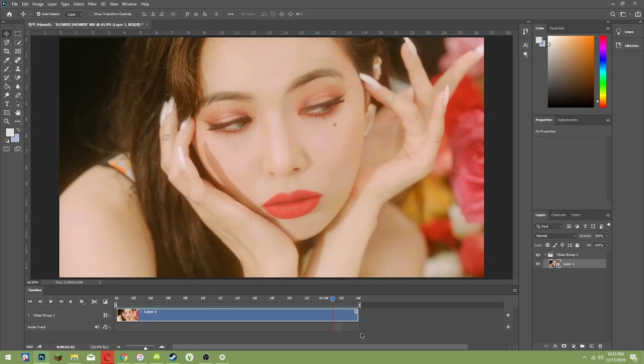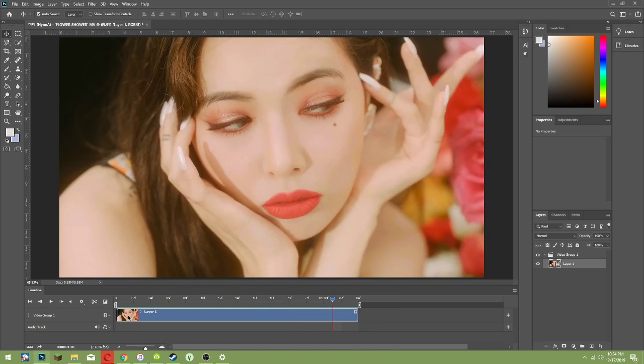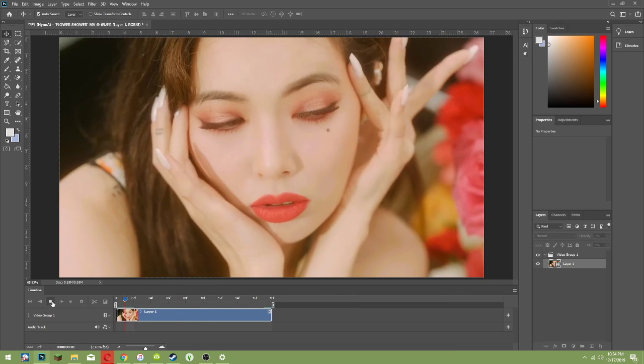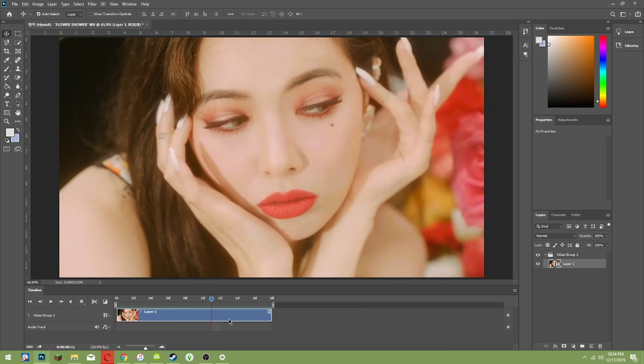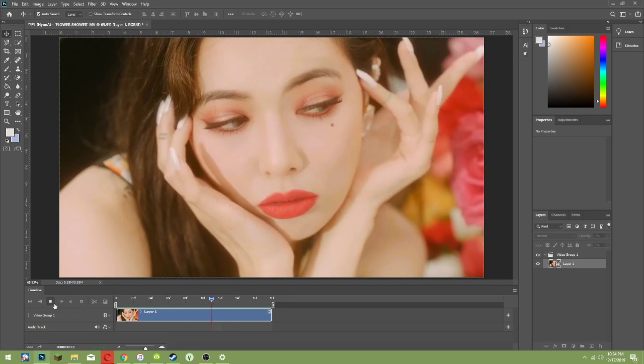You can always check. It's pretty easy once you save it. I'll show you in a bit, but you can check here. But yeah, so I'm going to crop this a little bit more, so then maybe it's like this. But now you see this, it's really fast. You're like, too fast.